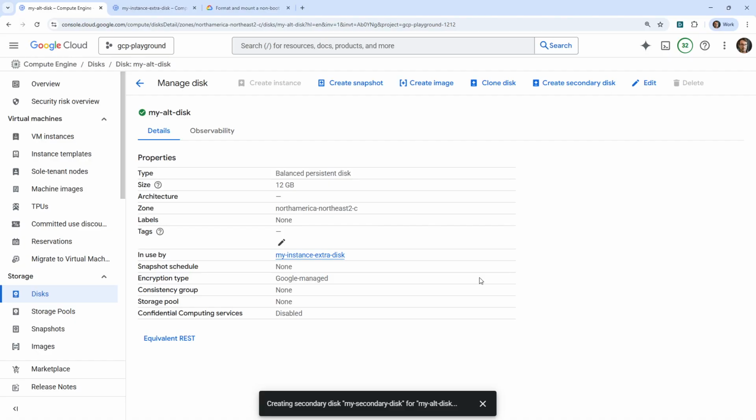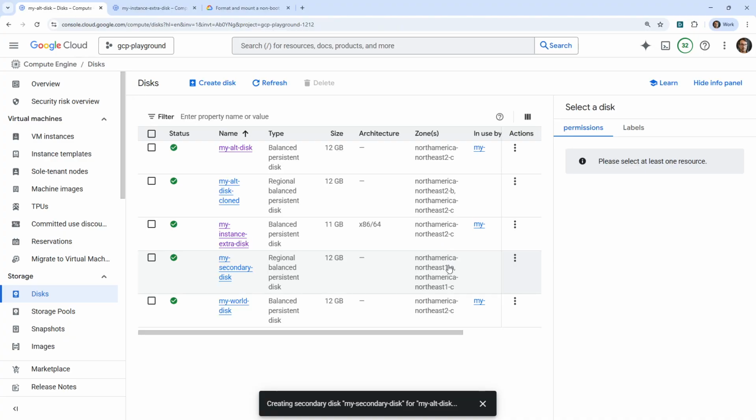So what I want to do is see if replication's actually happening, because that's the only thing I could think of to distinguish between the clone disk and the create secondary disk. But once it creates that secondary disk, we'll spin up another virtual machine in that other zone. And then we'll take a look and see if we update one, if it replicates in a particular direction, okay?